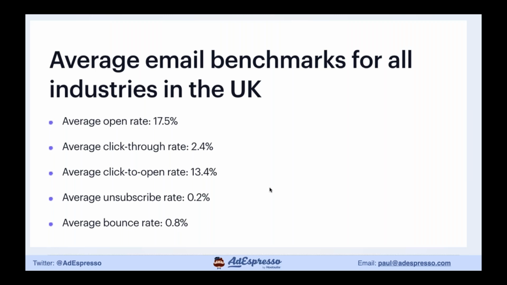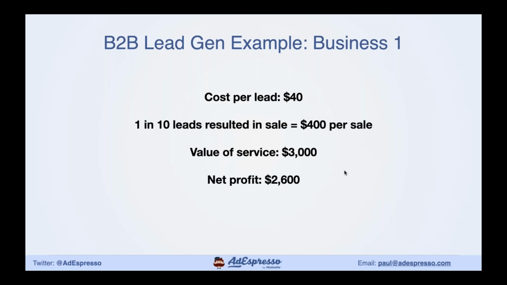And so we could see the leads were junk, wasn't worth paying for them. We changed strategy. So just go and follow those leads through the funnel, see what's happening to them. And I'm going to finish up with a couple of examples of quite expensive leads, but where they can be good quality. Scenario here, this was a client of mine, paid $40 a lead, B2B, 1 in 10 converted in the sale. So we paid $400 per sale, but the service was worth $3,000, net profit $2,600. I think that's quite worth it there, even at $40 a lead.